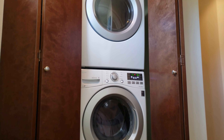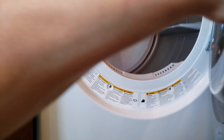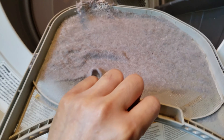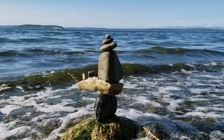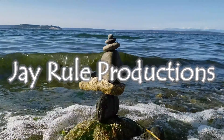After doing the laundry we all know to clean out the dryer filter, but did you know that the washer also has a filter? Welcome to the channel, hope everybody's doing well. The purpose of this video is to show you guys what the purpose of a washer filter is and how to locate it and clean it.